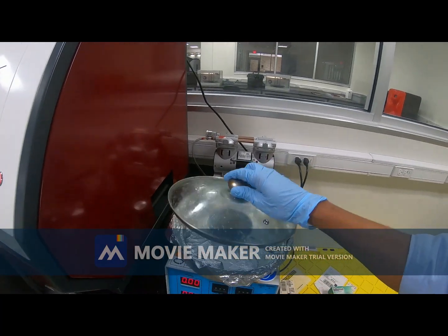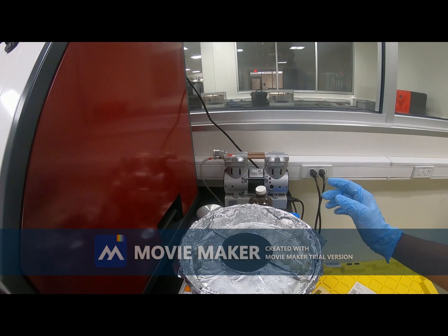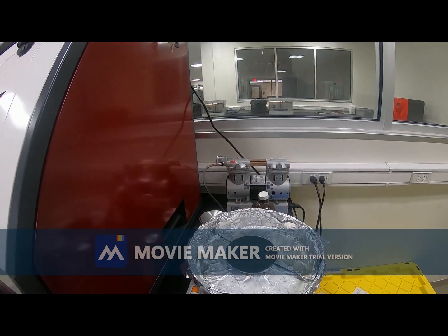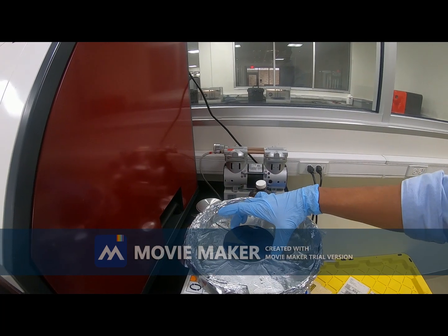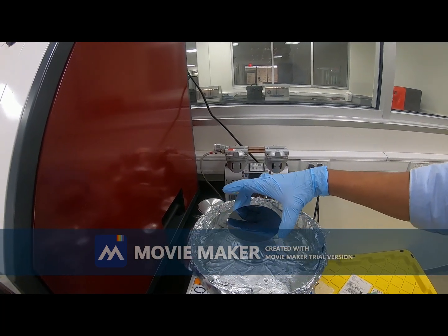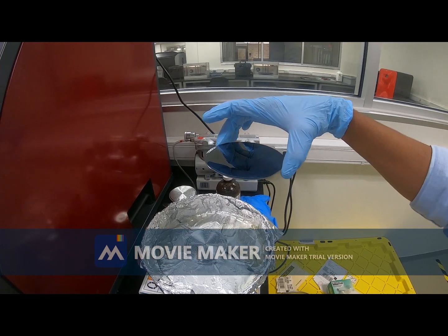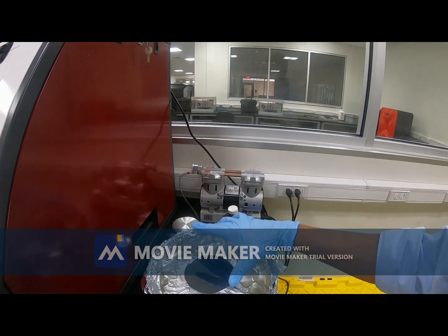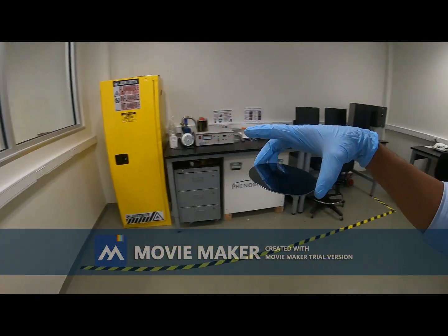After the spin coating is done, I have already turned off the vacuum pump. After that we will see that a uniform layer of photoresist has been deposited on top of the silicon wafer. Next step is soft bake.